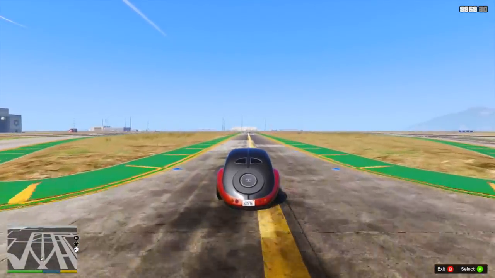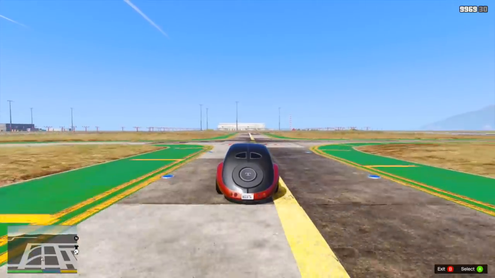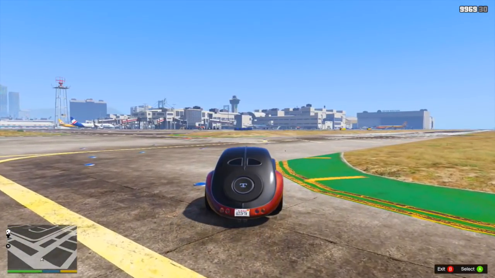Is it a beautiful, awesome vehicle? Yes, I think it's amazing. One of those Bugatti Atlantic cars that just looks so awesome. But do you see them a lot in online? Not really. You really see more of the Turismos, the Cheetahs, Infernus Classic, stuff like that.